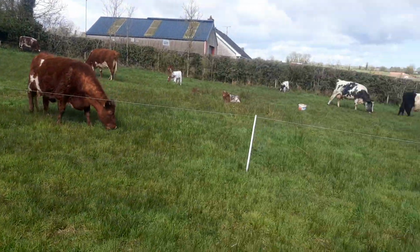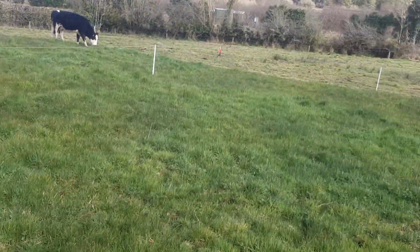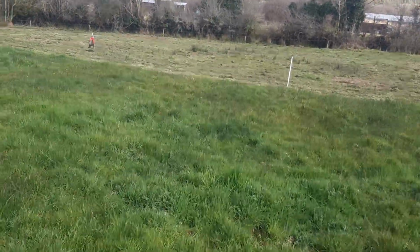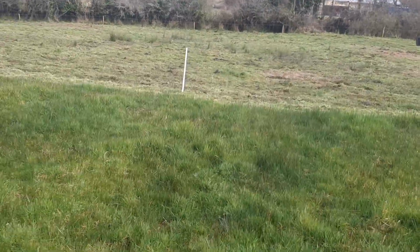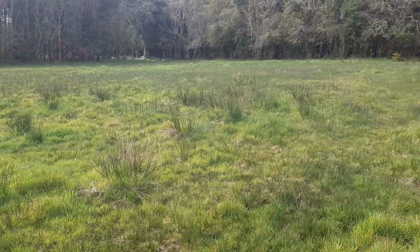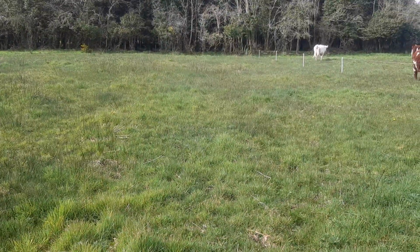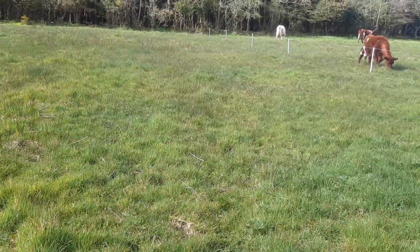Now I have been grazing it tight this time, and the reason why is obviously I want to slow them up because I haven't tested the herd yet and I need to get as long as I can out of it. But this growth that's here is not really the spring flush yet. It's what grew since the last time they were here. They were last here in November, so that's 4 months ago, and that's what's on it now, picking at that old spratty kind of thing coming up.